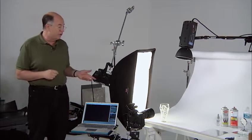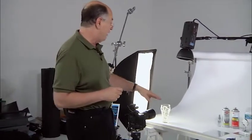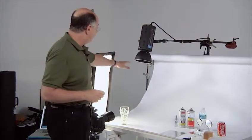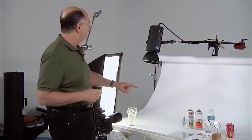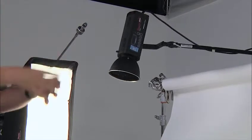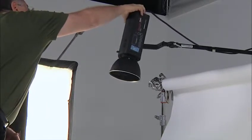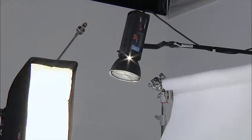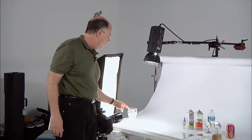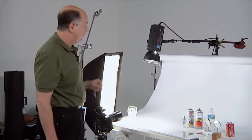So the first thing we're going to do is we have some mirrors and some cards. We'll go over that in a minute. But first thing we want to do is just shoot the image. I've also got a spotlight. I'm not sure if I'm going to use this or not until I actually start shooting, but I've got a spotlight with a grid spot, a narrow beam of light coming down. We'll turn that on now, and reach back here. What that's going to help do is put a lot of specular highlights in the actual glass ice cubes and so forth. And how powerful, we'll have to just see how that works.